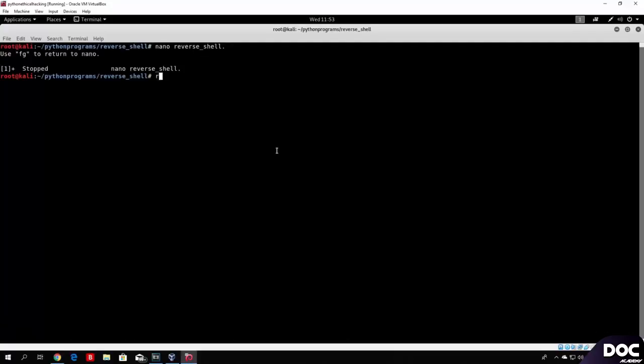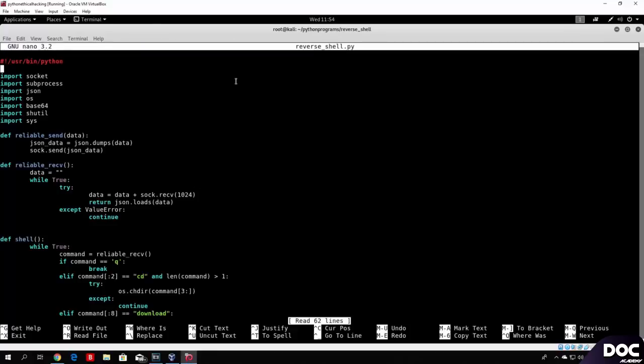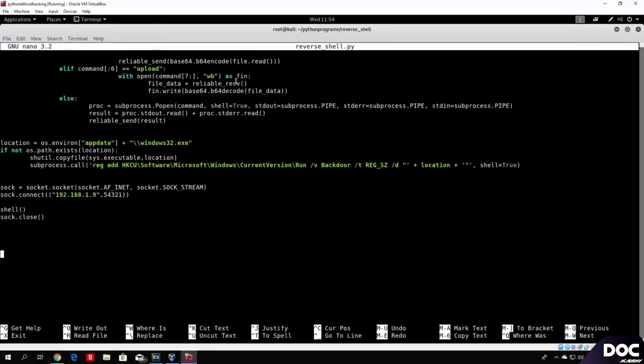Let me just delete the unnecessary files and folders from the previous compilation, so we only have these two files. Let us also delete the hello.txt and test.txt, and let us nano the reverse shell.py. Right here, instead of this connection, first of all, what we want to do is delete it.